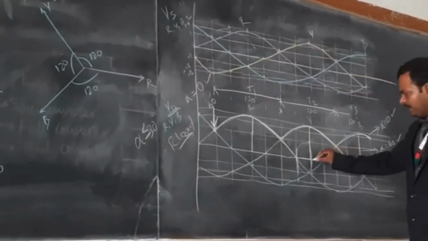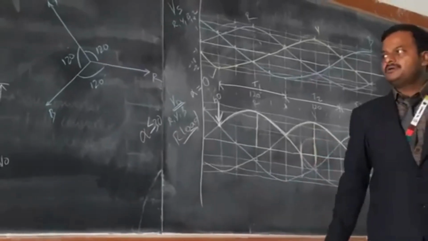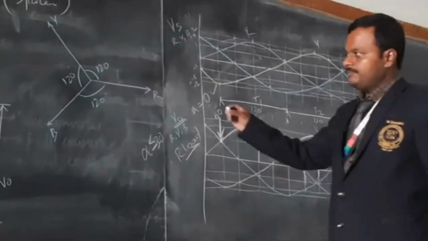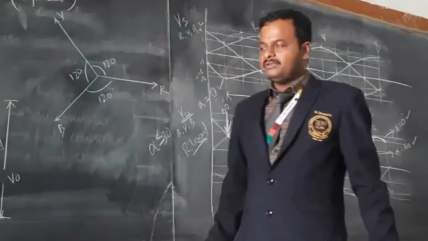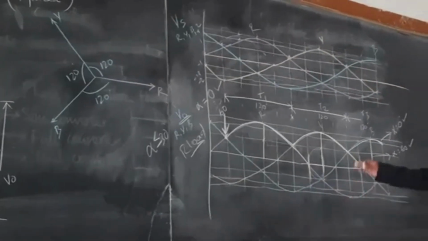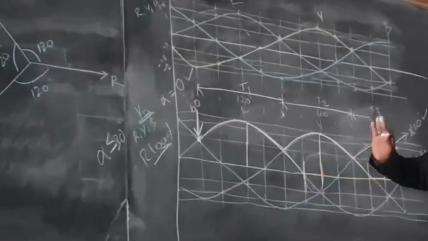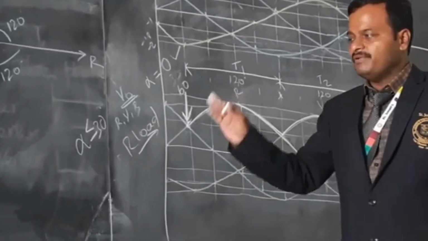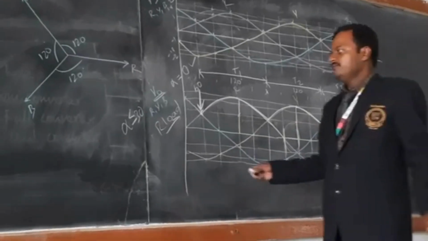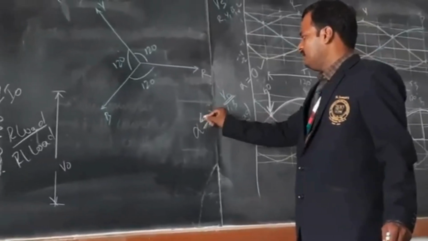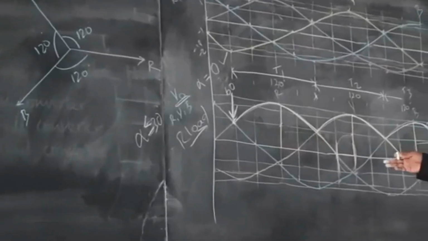We are not going to get any discontinuous output waveform. For the same RL load, if we consider the feedback diode, that is a freewheeling diode, we are going to get the same output voltage for the RL load also. Without the freewheeling diode, up to 30 we have no difference in the output voltage because all the output voltages are continuous.